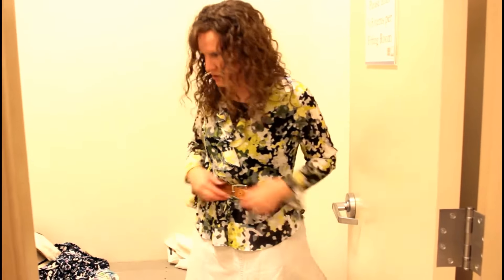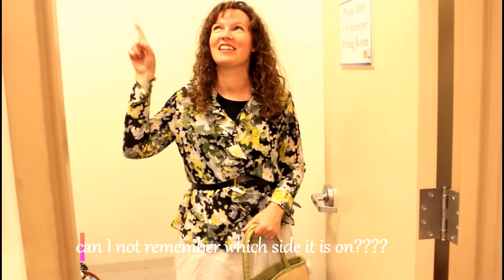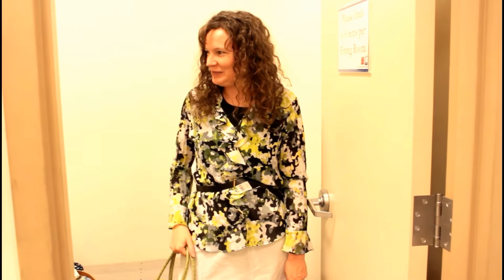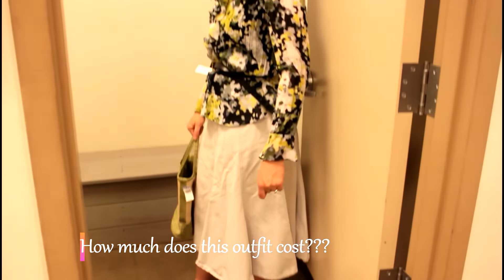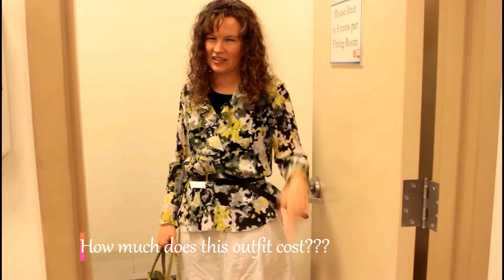That would work too actually. And this purse again. You have a belt to hold — I have a belt to hold. I'll put the video on this side so you can see my struggles with my belt. So how about this outfit? How much for it? Is it cute? I think it's cute. It's cute. Other than the belt's like 26 — it's big — and the skirt.